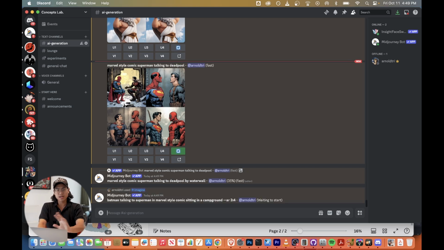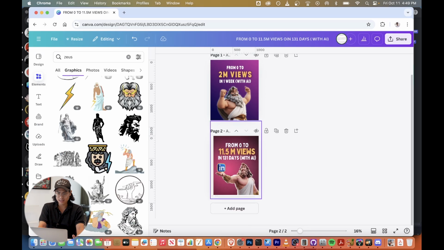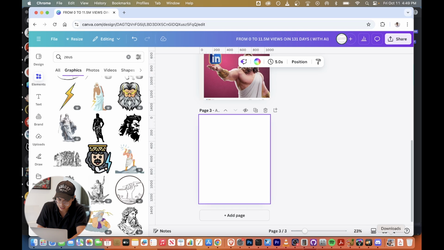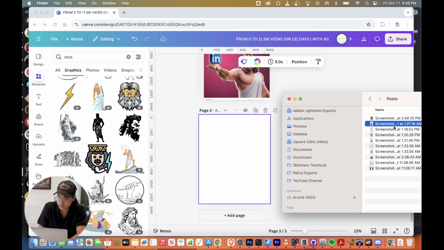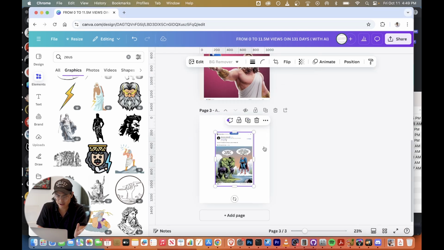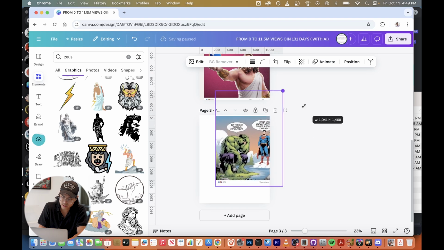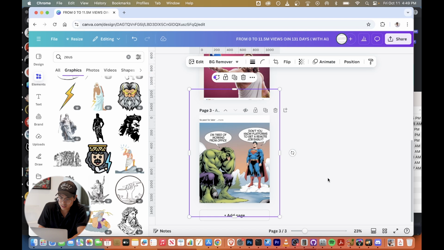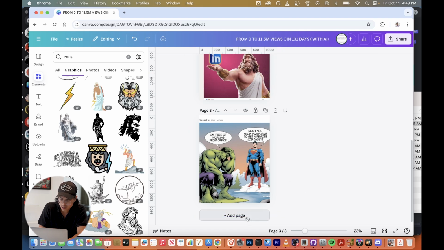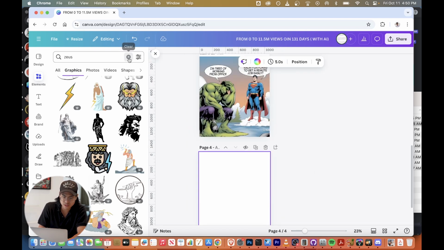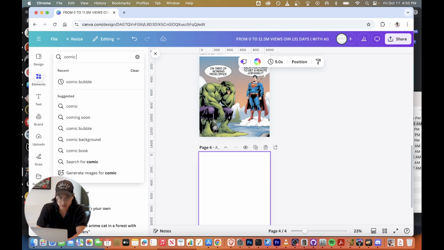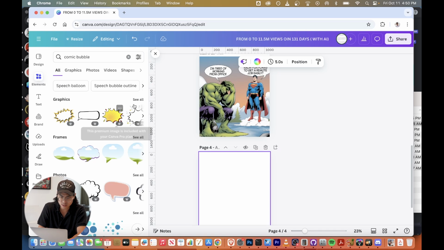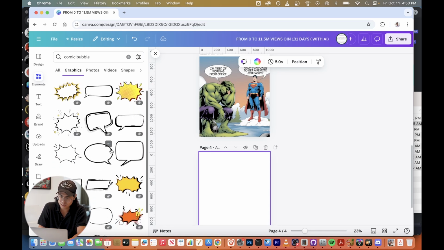So essentially we're going to have this run, and then we'll go back and look at our designs here. Now I'll just keep building on that same page. And for our reference, I'll drag that in there. It's always good to have a reference, guys. So have this reference, make it big just to see what it looks like. And you can see there's comic text boxes. So we'll look for some comic box or comic bubble. And then from there, we could use these bubbles as our speech box.